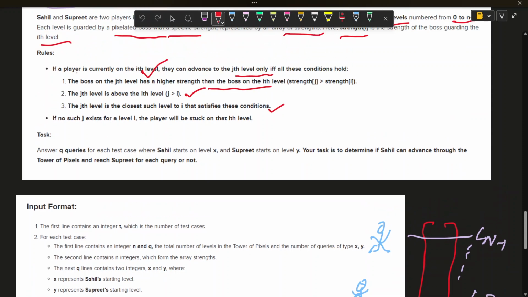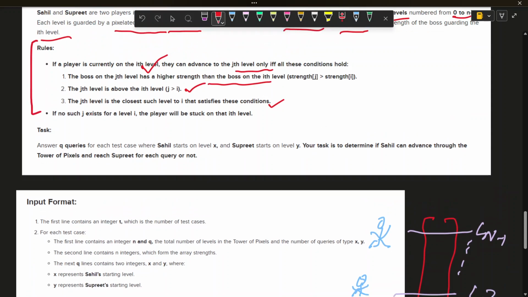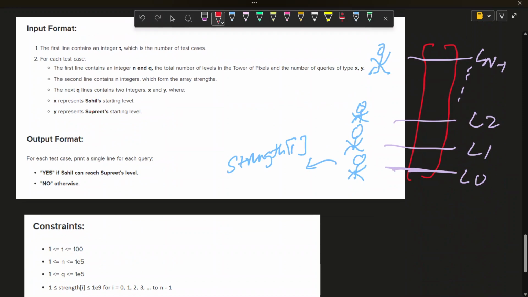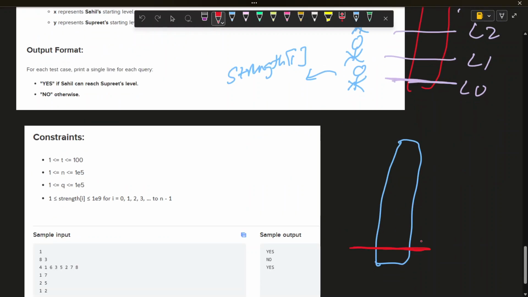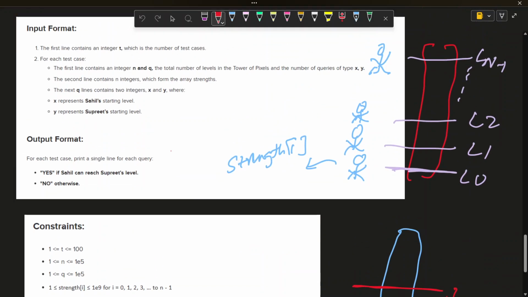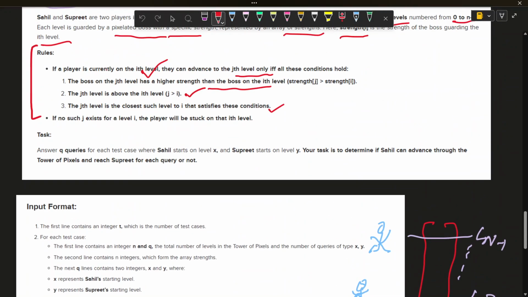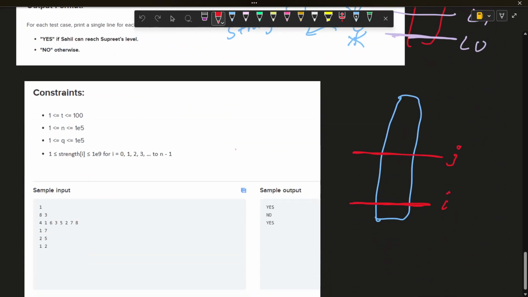So, let's try to understand the rules. These rules are saying that if a person is currently at this particular level, let's say the ith level, then he can go to the jth level if and only if, for this particular movement, these three conditions match.